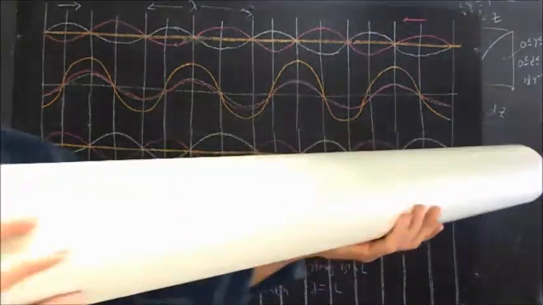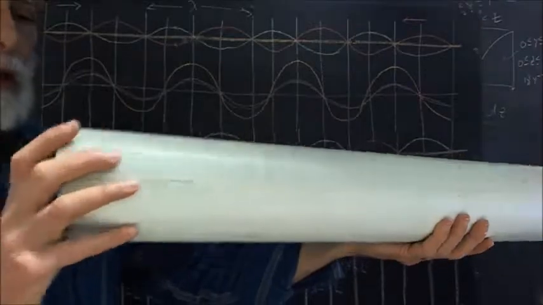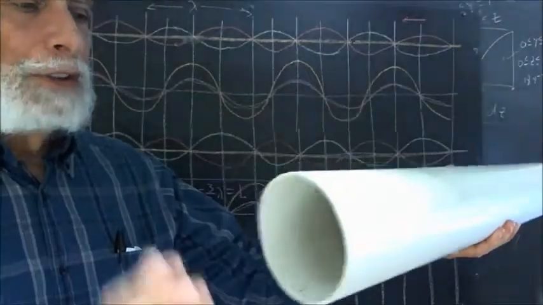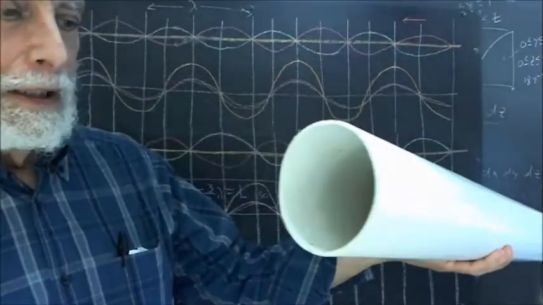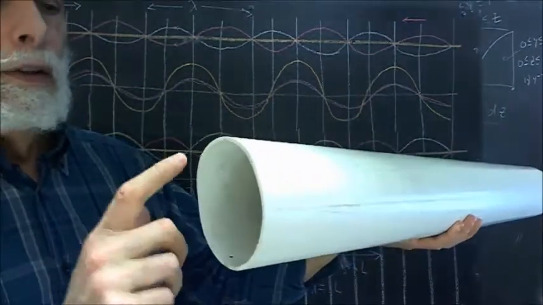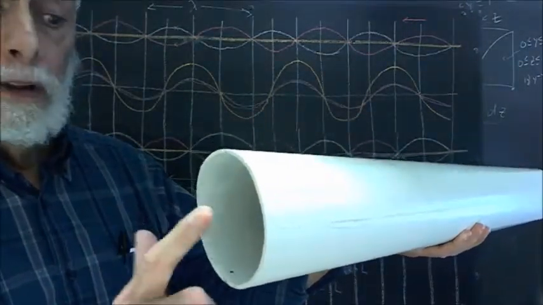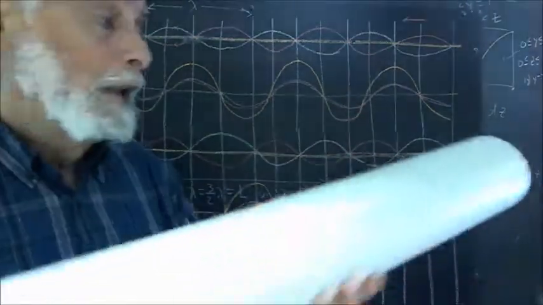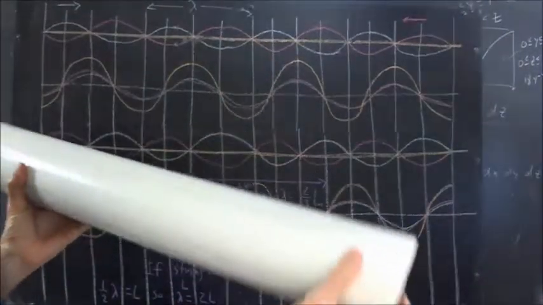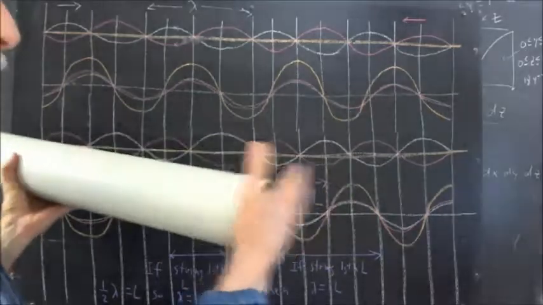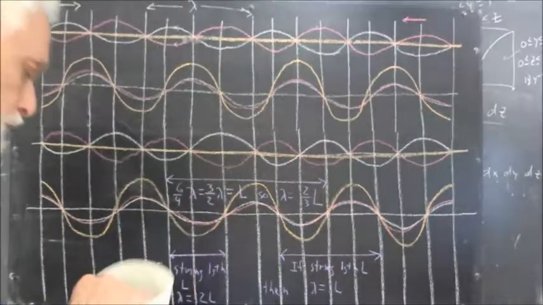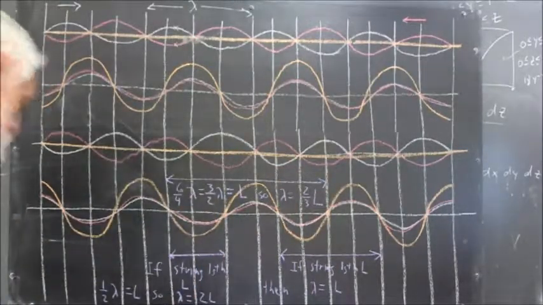Okay, what we have here then, at this end of the tube, after I move my hand away, the air is free to oscillate. So there's an antinode here. And the same over here. This end is also open, as you've seen, so the air here is free to oscillate. So we have antinodes at both ends of this tube.